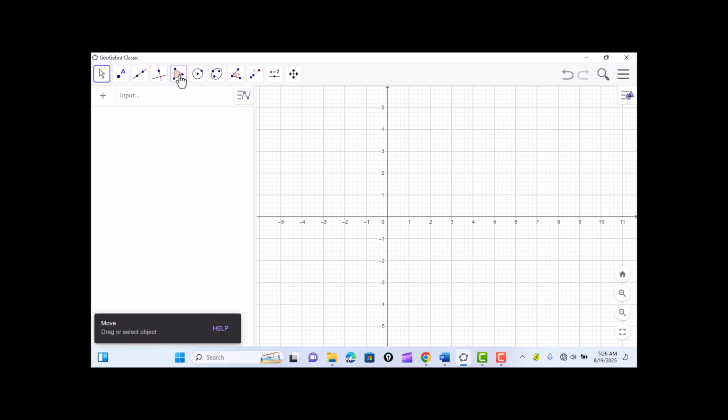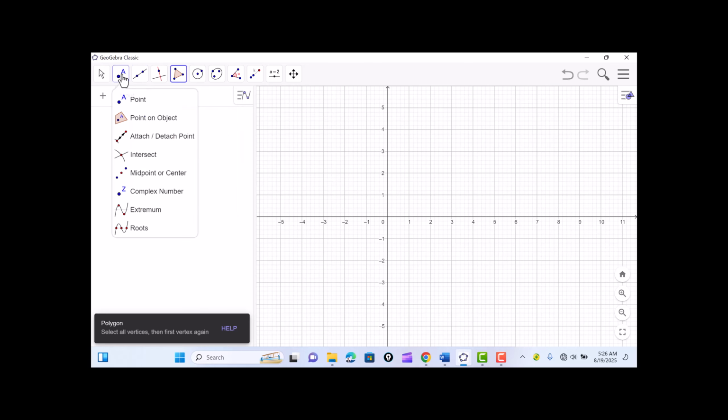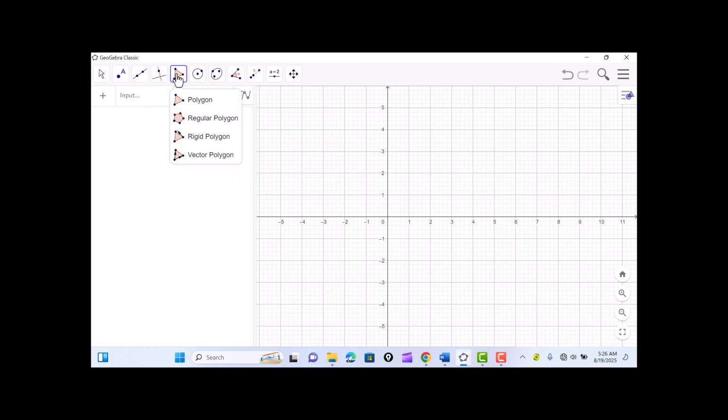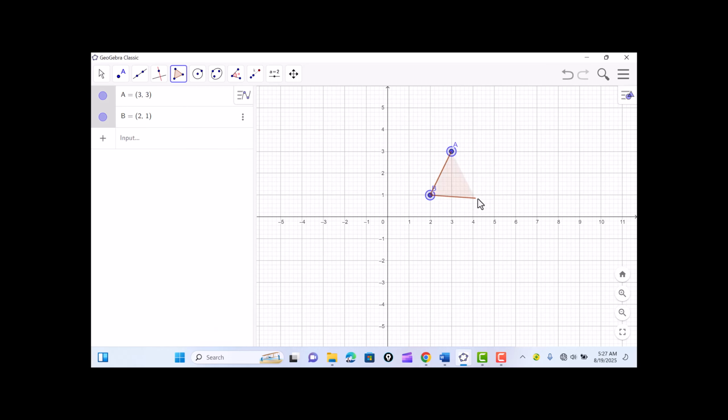So let's take the object we want to translate. You can actually translate so many things in math. You can translate a plane shape. You can translate an image. I can import an image and translate it. I can translate a point, whatever. So anything I wish to translate, I can do. But let's just do a simple one. Let's take a simple shape. Let me take, for example, a triangle. So this is my triangle.